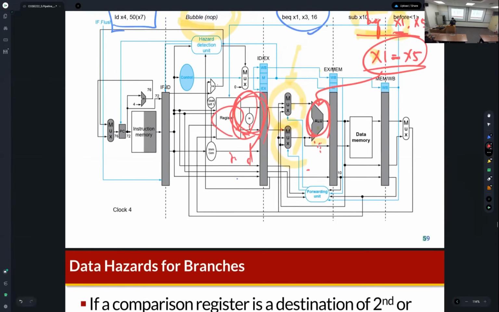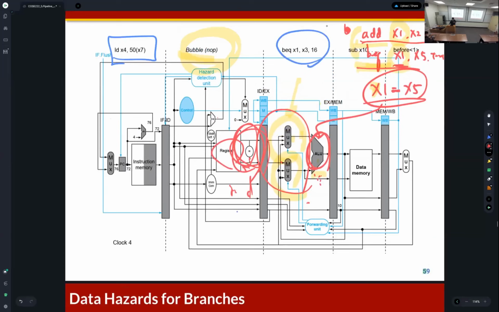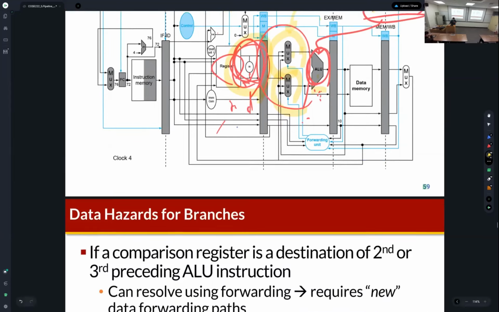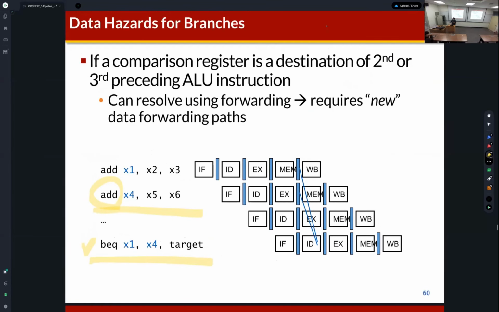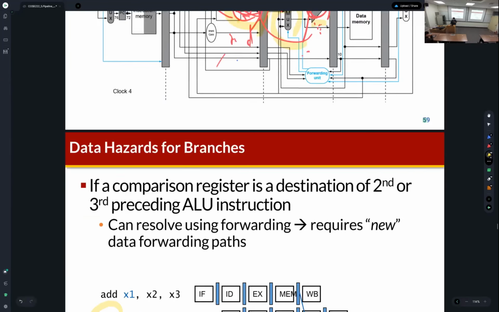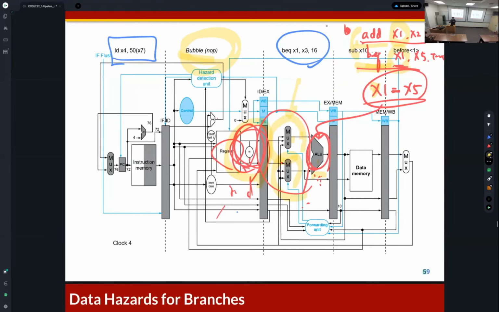It is because the data forwarding muxes are in the EX stage, but as you can see, the equality check logic is added in the ID stage. So it is not in the feedback paths of the data forwarding paths. So we need to consider the new data hazard caused by this new pipeline architecture.